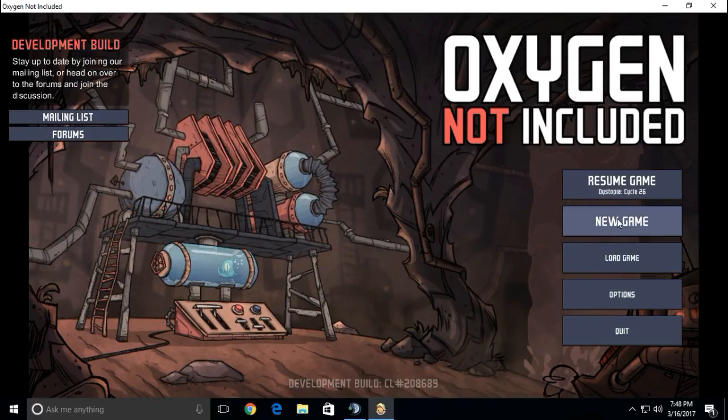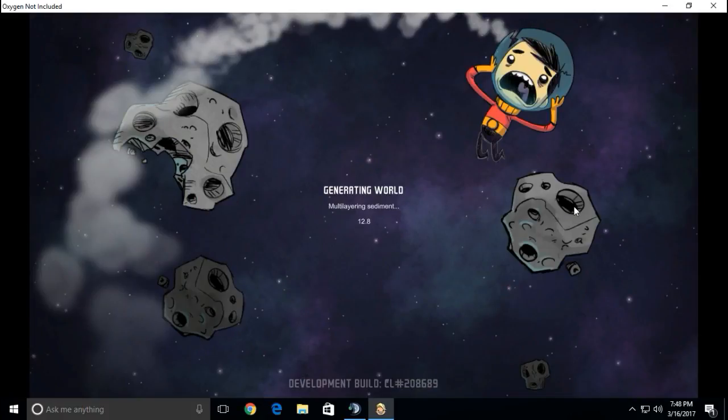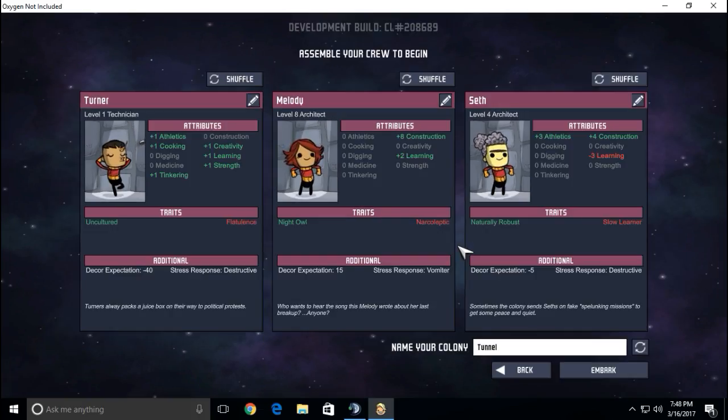We're going to start a new game here. And the whole point of this game is that you got to raise a colony. And you're stuck on an asteroid in the middle of space, and you got to build all these things to help you survive. And it's really hard.